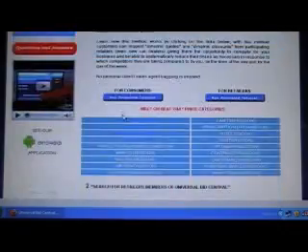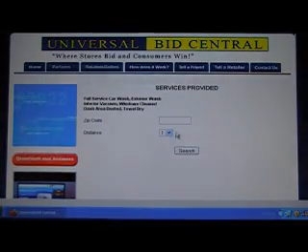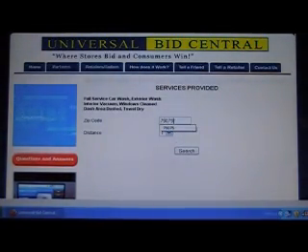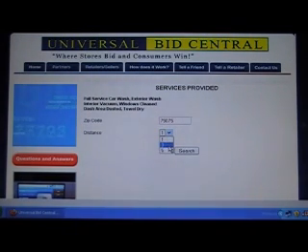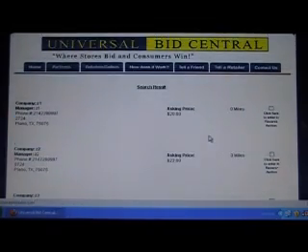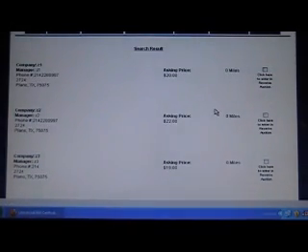From our home page, we can select the car wash option and then enter the zip code where you are located and the radius of the area you want to search. You will obtain a list of stores that are willing to participate in the auction, and again, these prices shown here are only asking prices.